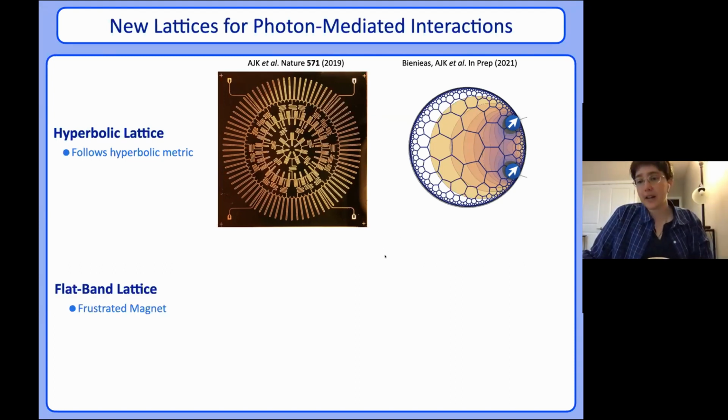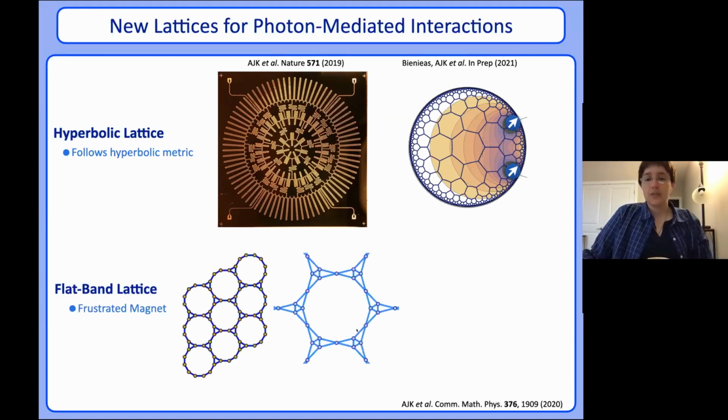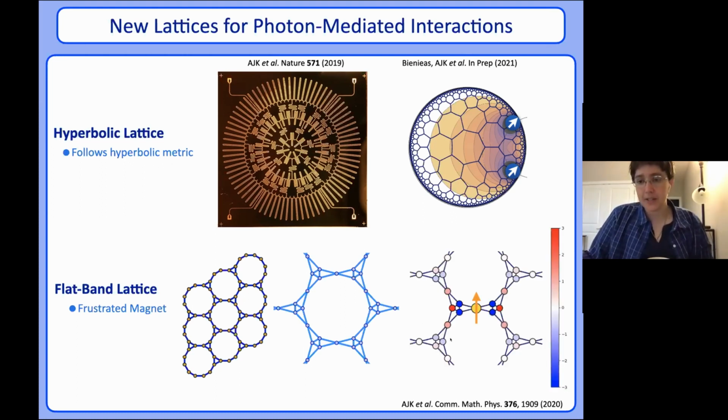If we look at the line graph flat bands, for example from this lattice, the flat band itself consists entirely of oscillatory solutions. And so in this lattice, you can couple to the flat band alone, and that actually gives rise to a short range frustrated magnet. And so this is one direction that we're going in, really exploiting the native hardware capability to get to these new kinds of lattices.